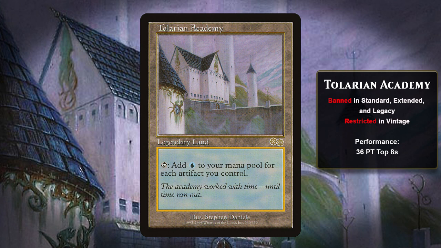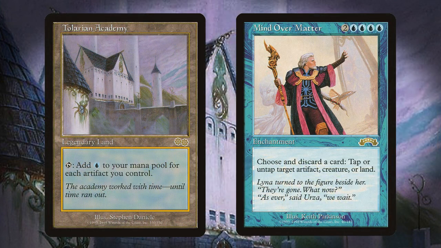Just a month after being printed, Tolarian Academy was being played in Extended decks that sought to chain together cheap artifacts and mana rocks, rip through the entire library with various card draw spells, until they found Mind Over Matter, which allowed you to untap your Academy over and over again. This massive amount of mana would then be used to win the game on the spot.